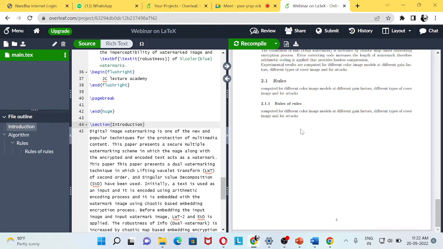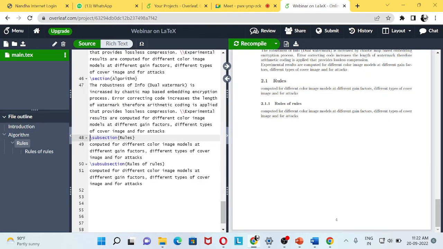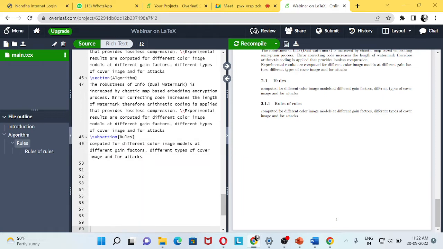And after that you may have some bullets and enumerated text content over here. So for that I'll go to rules, double click the rules. Approximately that will give you the rules location. So after this, for example, I'm going to create bullet points, or I'm going to number some bullet points.